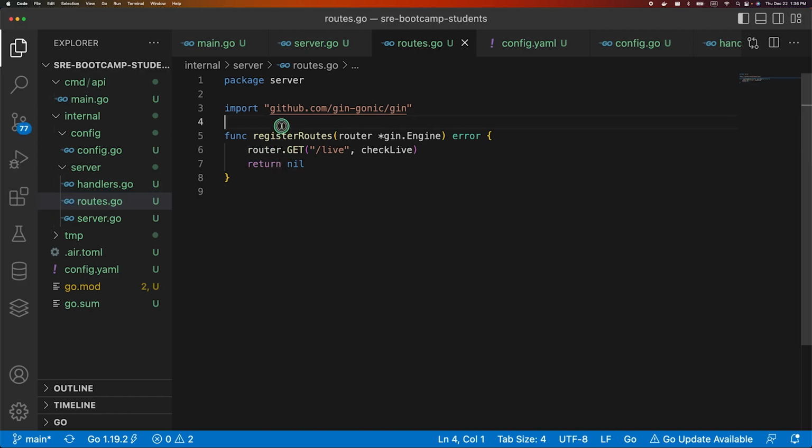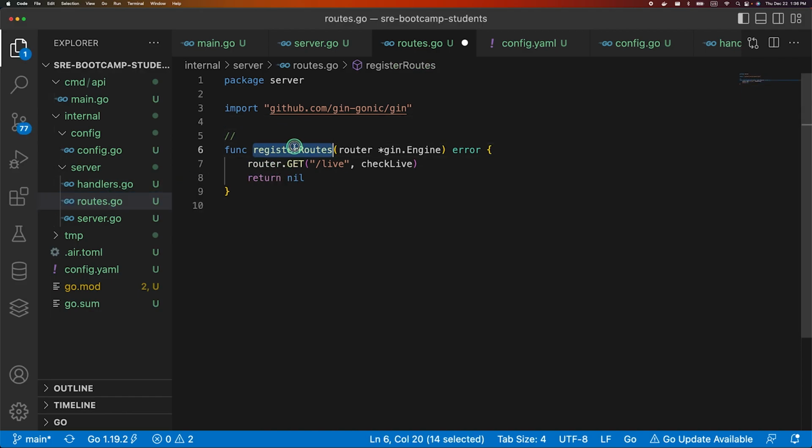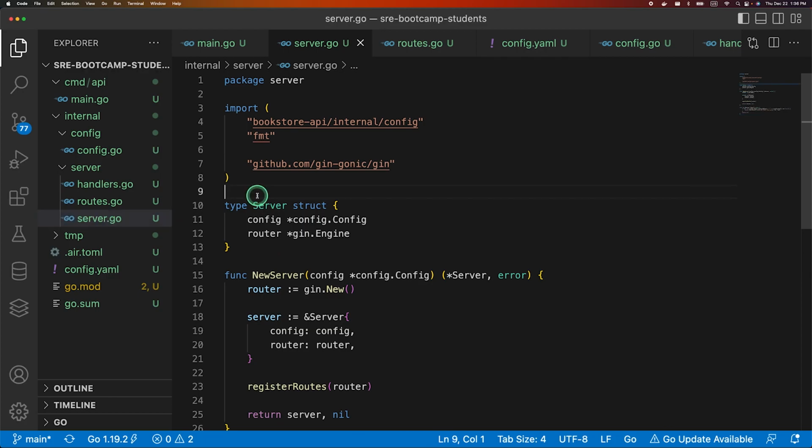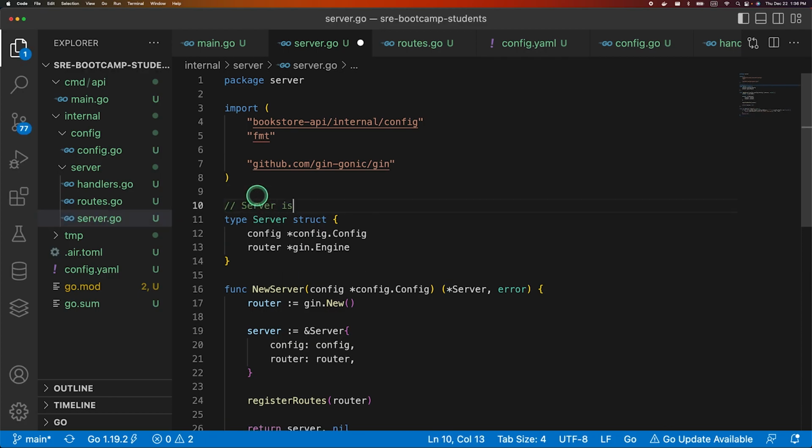Let's go to our route. Register route function registers all the routes. And let's add some comments. Server is an instance of server which holds configuration and router.